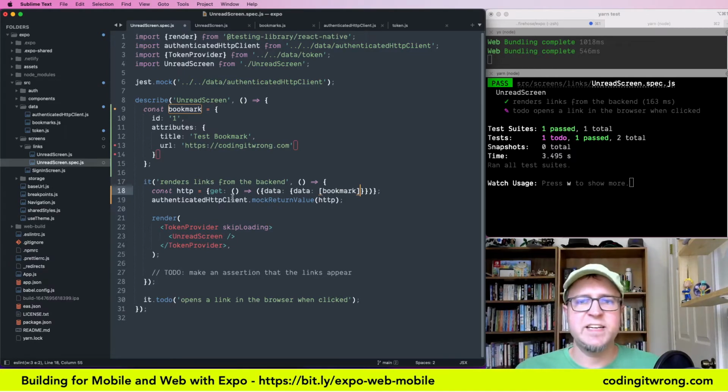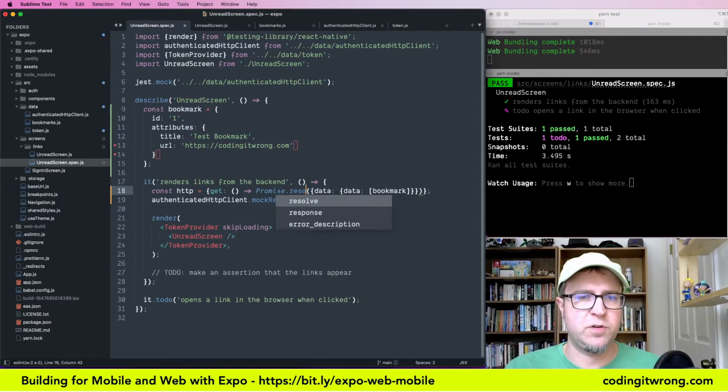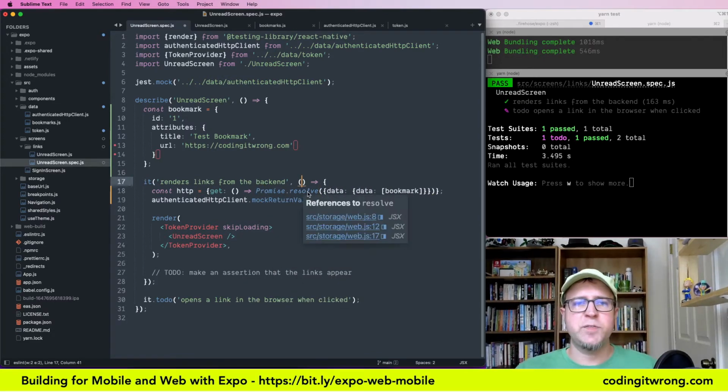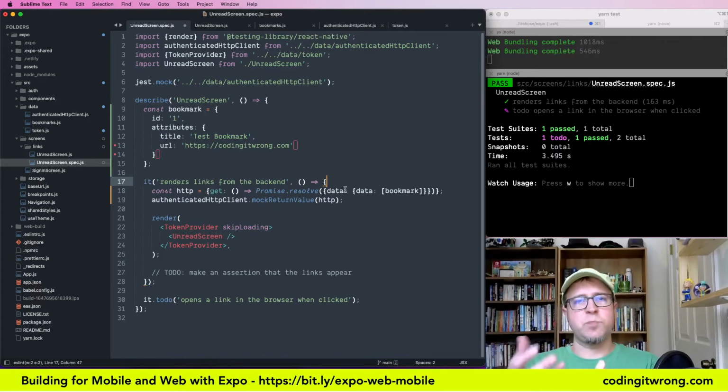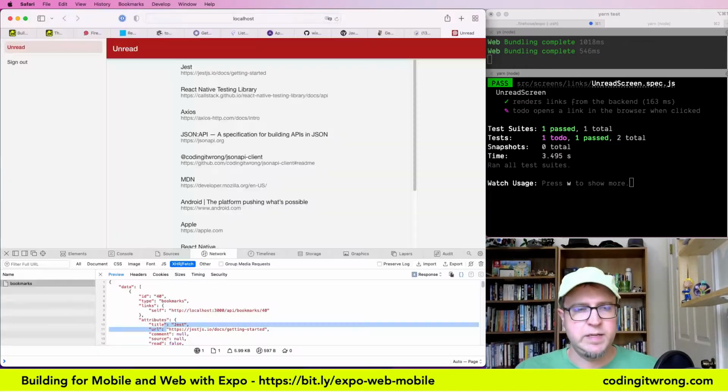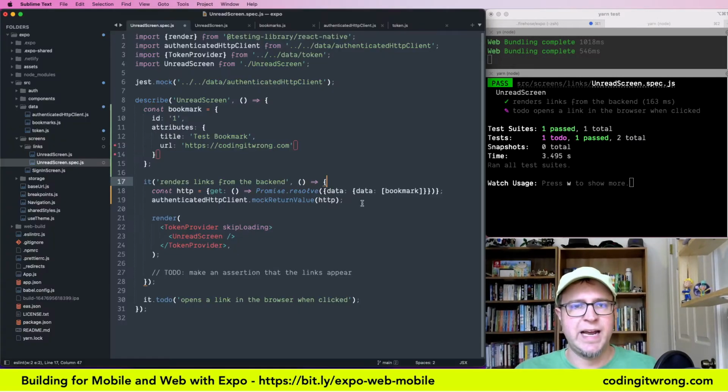And the two nested datas are kind of confusing. The reason why is because in resolve, we need a Promise.resolve. In resolved values from Axios, data is a property that gives you the full data of the body. And then in JSON API, there's a data key in there as well. So with JSON API apps, you're going to have two levels of data nested in there.